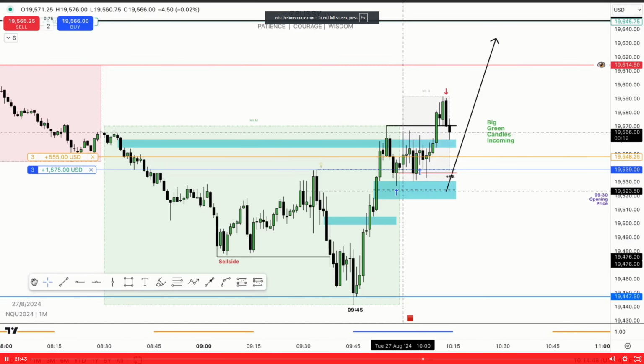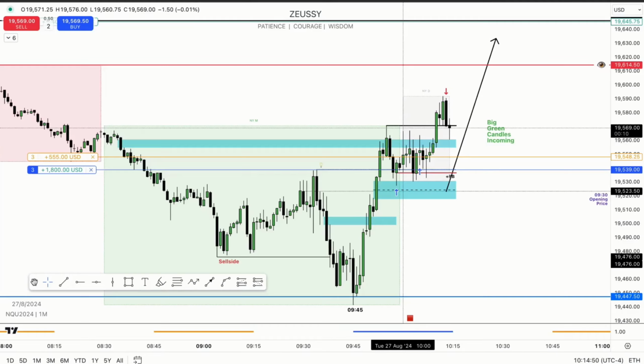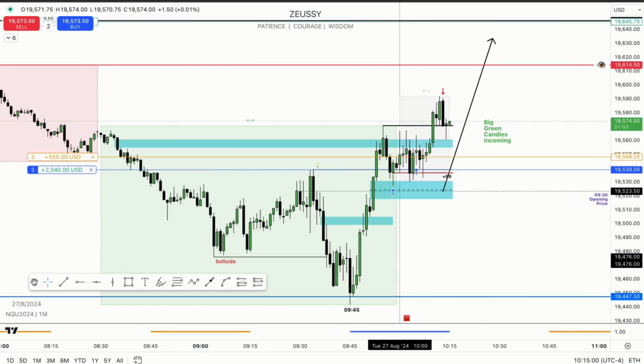If the market displaces below that, that's the warning sign. Look how the bodies are consistently closing at this level. This is beautiful right there. If we're going to see the market now begin to run towards the upside, if that occurs, this is textbook market maker buy model delivery, and you should definitely investigate this.